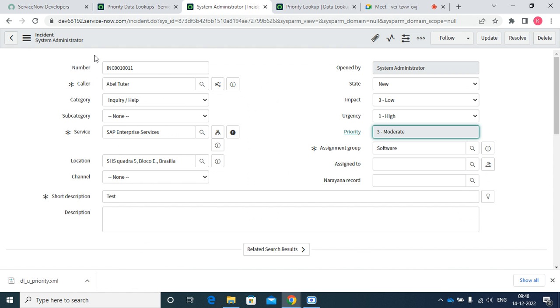Now if I open an incident and try to reload, both are high. If both are high, it should be set as planning.